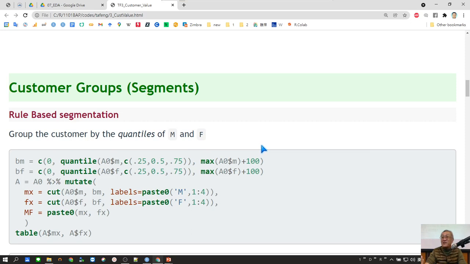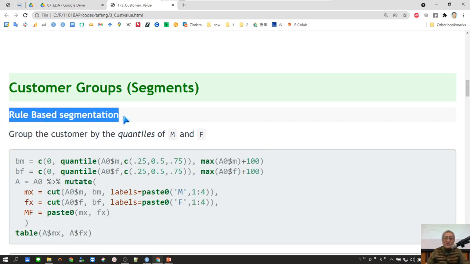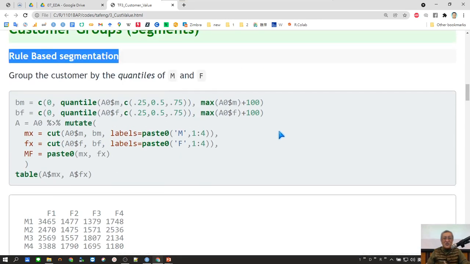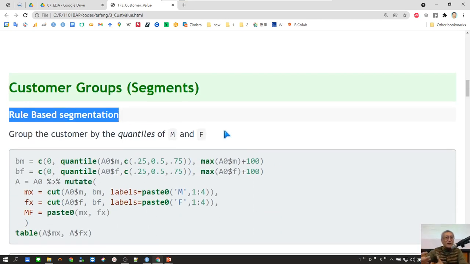Before you do the clustering, you do not know what type of criteria they are using for clustering. That is the problem for statistical clustering, right? So sometimes you want to have a fixed rule-based segmentation, right? So in this section, I would like to demonstrate to you how we can use the rule-based segmentation.